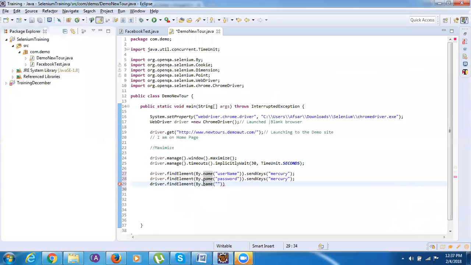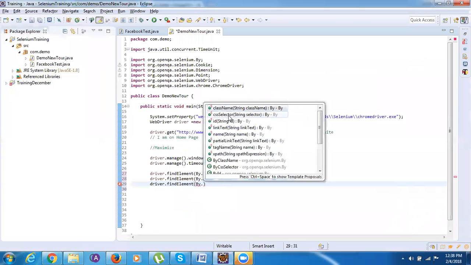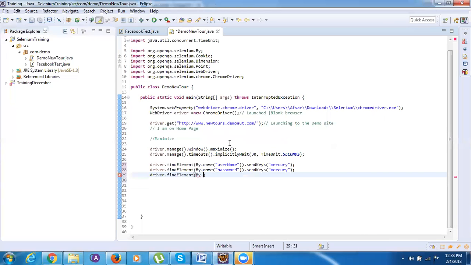Like this is the name, similarly by dot ID is also present. ID you can give, if the ID is provided by the developer there. And if it has a CSS selector, you can use CSS selector. You can use link text, name, partial link text, tag name, XPath, etc. So there are 8 element locators present, right?